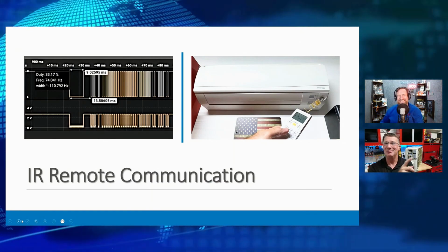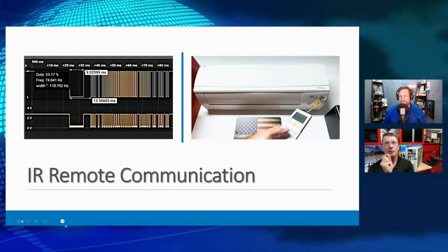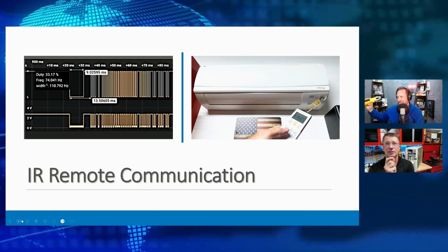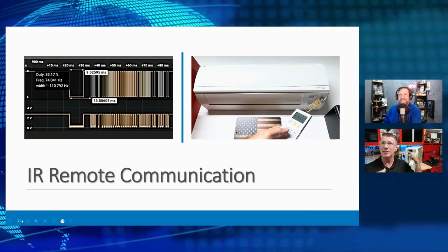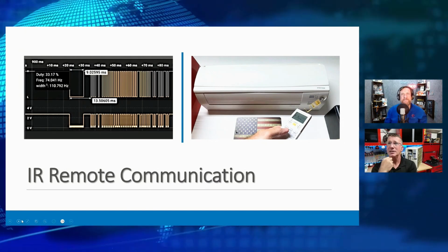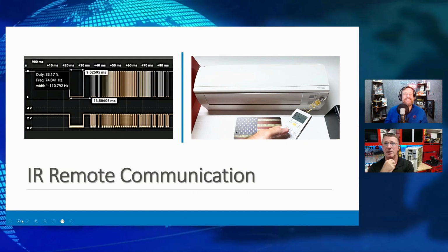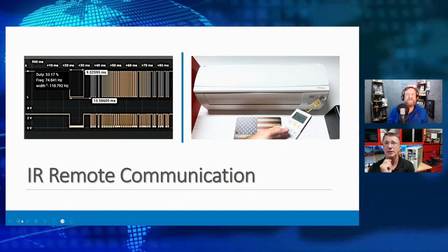So here's what we do. We use light at a frequency that our eyes don't pick up very well, and we're going to do the exact same modulation from that eye that's on your indoor unit. I've got the cover, but it's over there. I might bring it over here in just a minute. As you can see in that picture, that little round eye actually is two things in one. It is a receiver and a transmitter, so we can talk back and forth. Not a lot, though. Most of it is being done from the remote to the indoor unit.